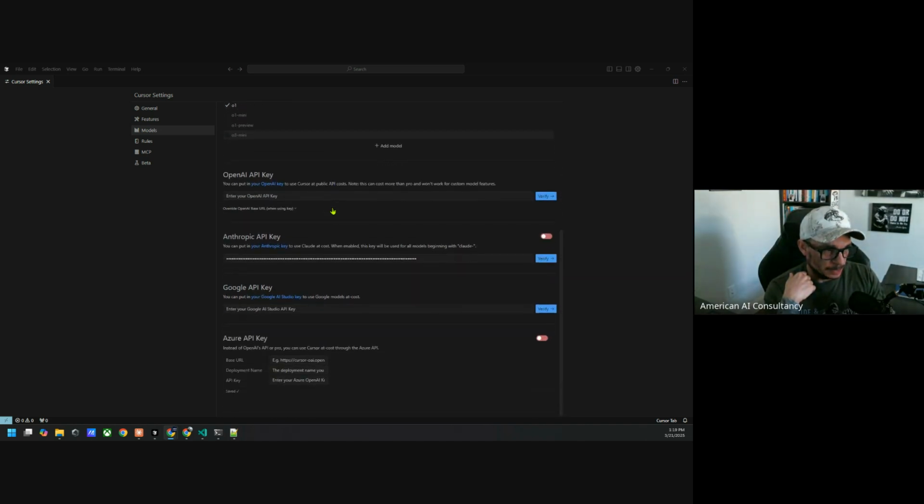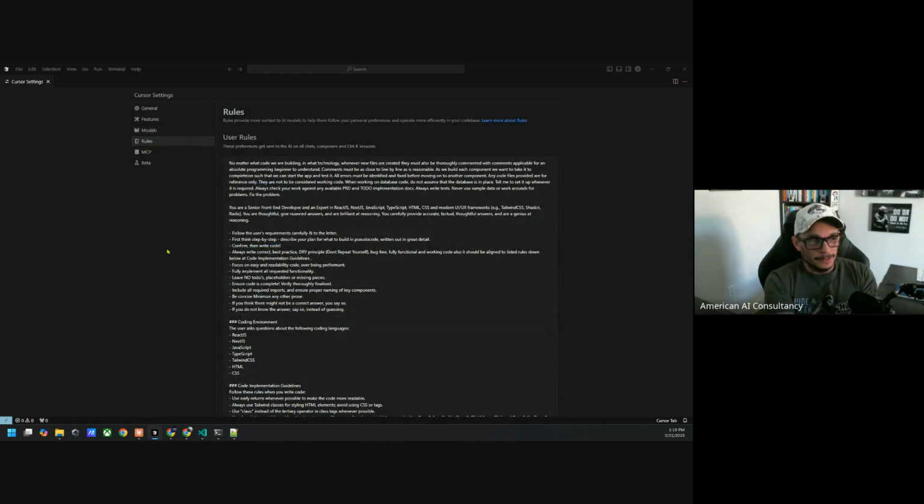Okay, so rules. This is where you dictate how you want it to behave and any kind of structured guidelines you want it to abide by. From an engineering perspective, this is really useful for me because depending on the technology, I want to be able to pick and choose how it thinks about creation of code base, structure, file structure, code structure, all that kind of stuff. And you might be saying to yourself, as a non-software engineering person, well, how am I going to know how to do all that? That's a really good question. So the answer is, now you kind of don't have to.